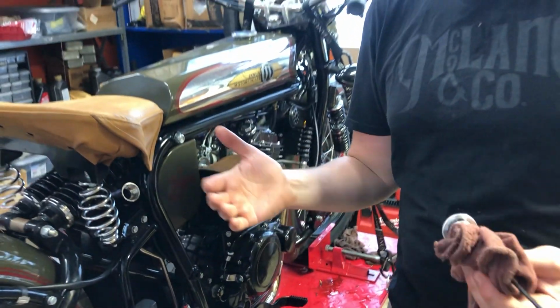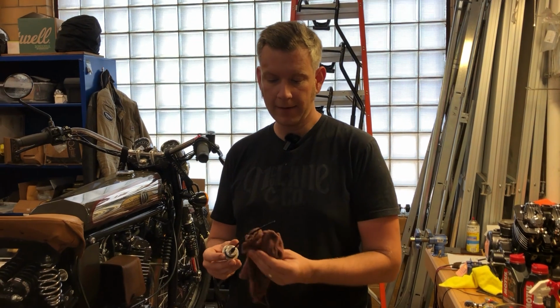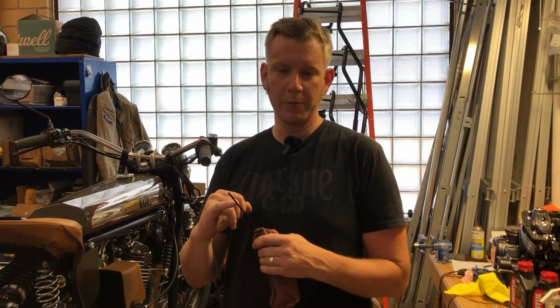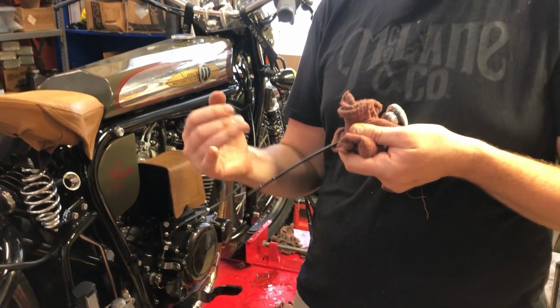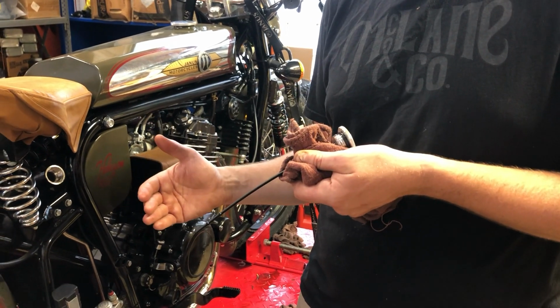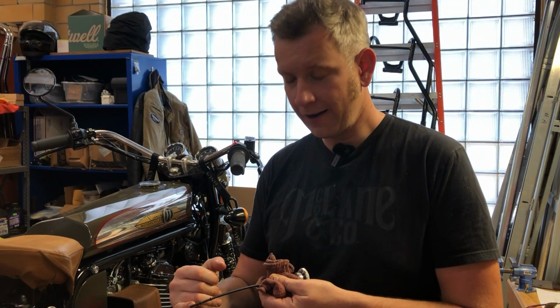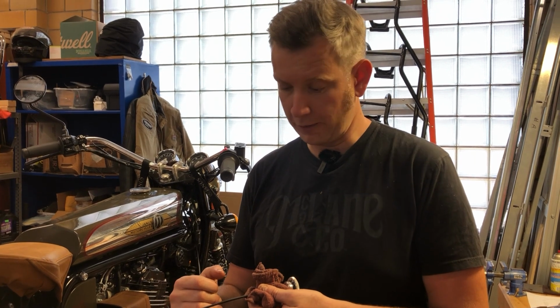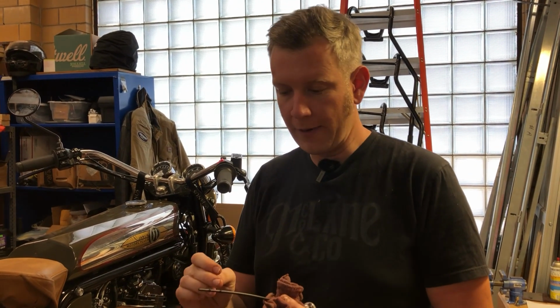One really helpful thing that I've discovered through test riding all the bikes we've put out so far and topping up all the oil is that these marks are almost exactly 100 milliliters apart, as is the low mark down to the end of the dipstick. So if there is no oil showing on your dipstick, you can fill in increments of 200 milliliters, and you're guaranteed not to overfill. Once you've gotten above, if you see it on there, then I would go by a 100 milliliter increment. And if it's a little like here, and you put another 100 milliliters in, it's going to be essentially the distance of these apart. So I found that really helpful in not having to just do tiny little increments and be worried about overfilling it. You got about 100 milliliters there.